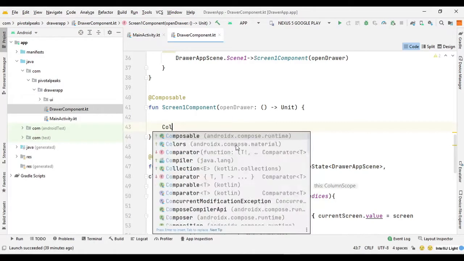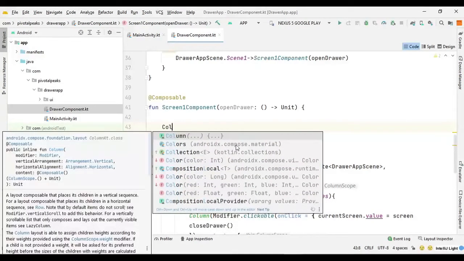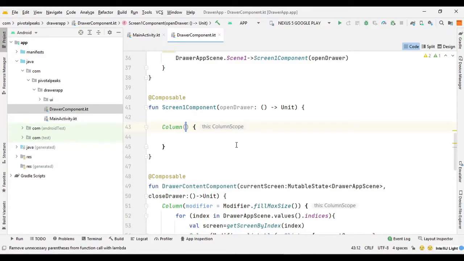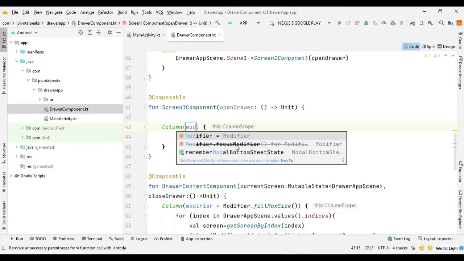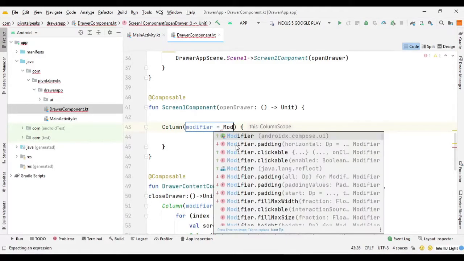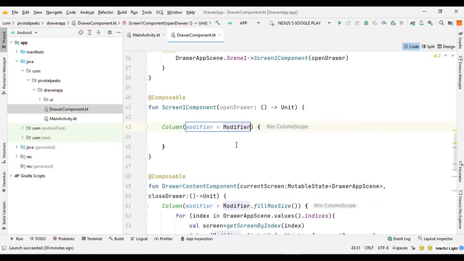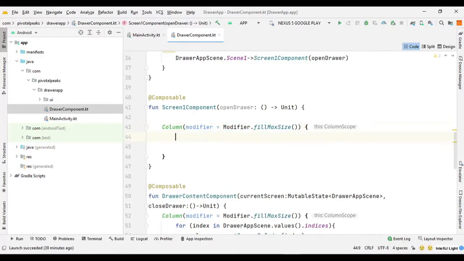So let's create a column and create the modifier, and we'll say fill max size, and in this column we will create our app bar.